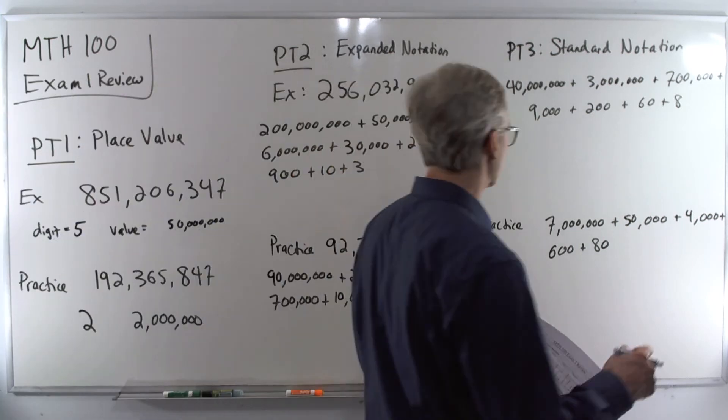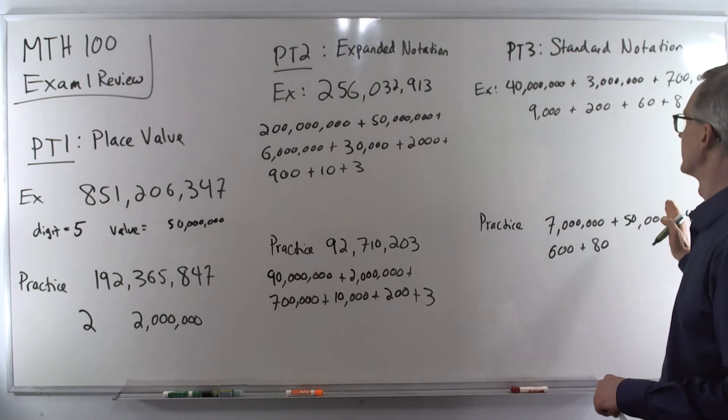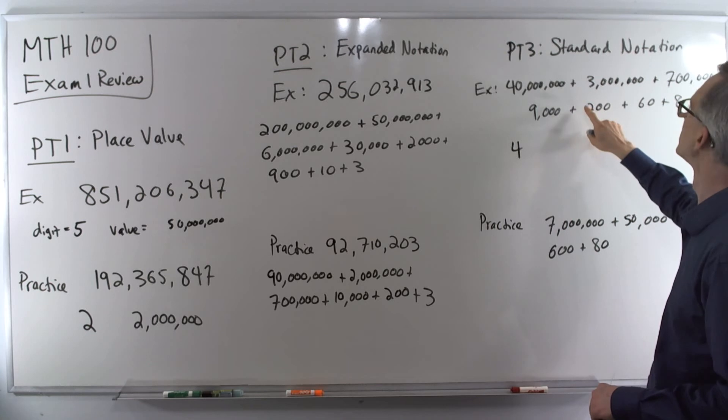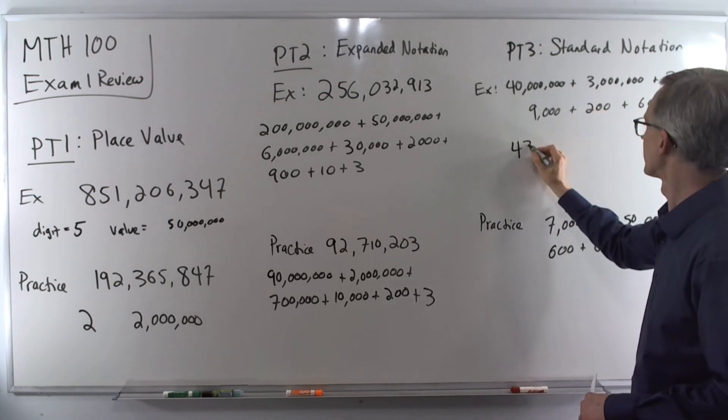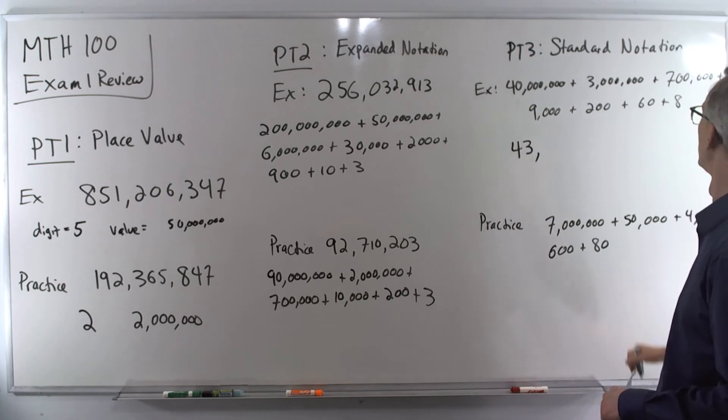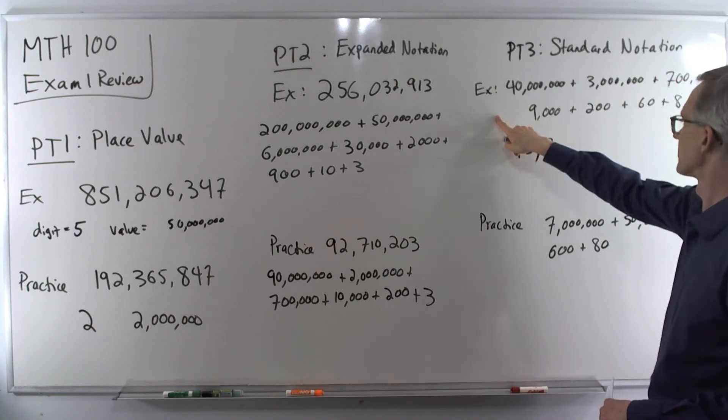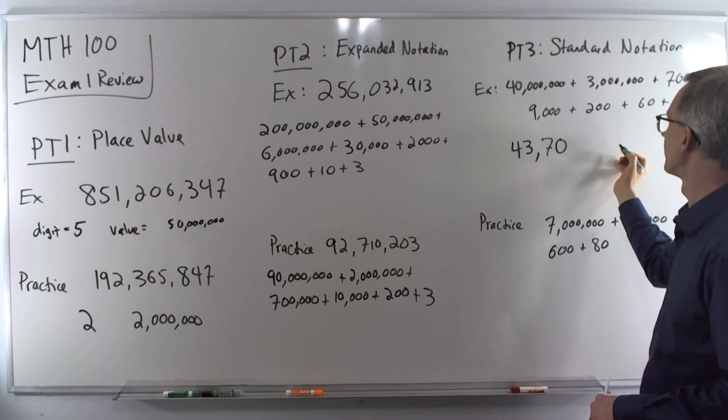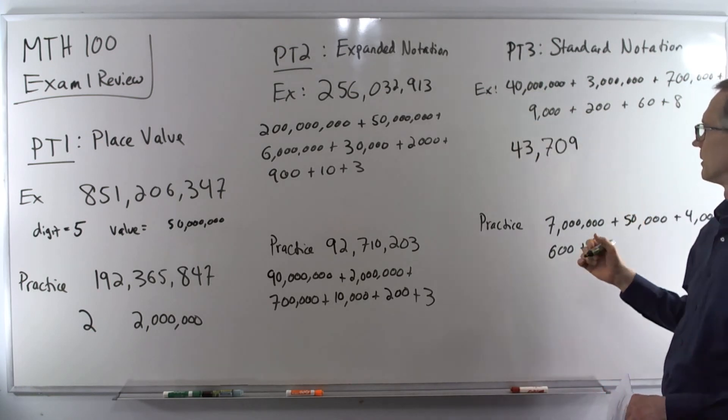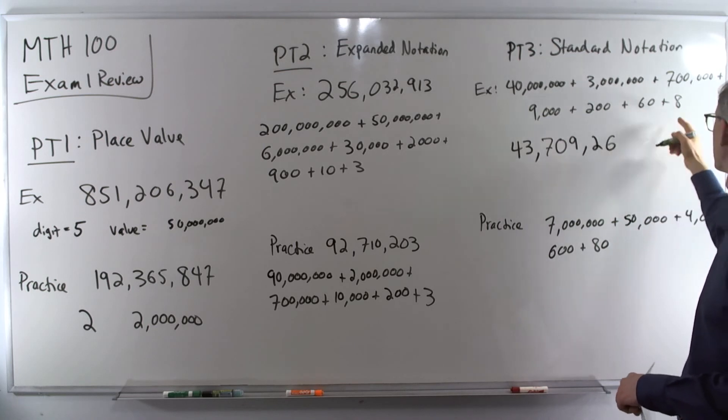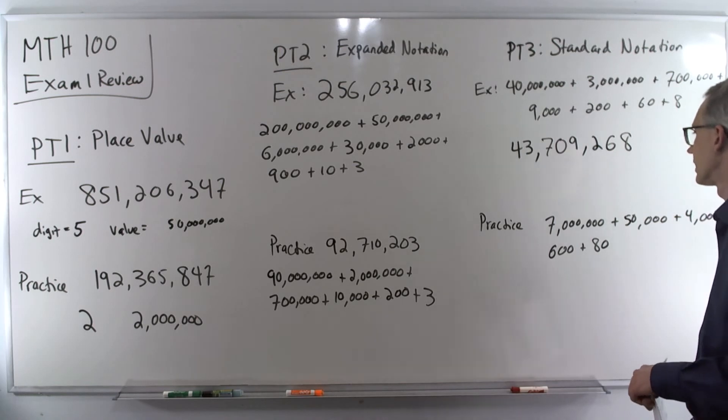Now we're going to do the reverse. Go back to standard notation. So just keep the digits in their place. And where you don't see a number for that particular place, it becomes a zero. So we're going to start with a 4. There's a 4 in the ten millions place. We've got a 3 in the single millions place. So 43 million. And in the hundred thousands place, we have a 7. Do we have a ten thousand? No ten thousand place. We're skipping that. That becomes a zero. Go on to the 9. I didn't mean to say skip it. I mean, fill in a zero for that one. Nine goes there. Now we've got in the hundreds place, we have a 2. We've got a 6 for the tens place. And 8. Forty-three million, seven hundred nine thousand, two hundred and sixty-eight.